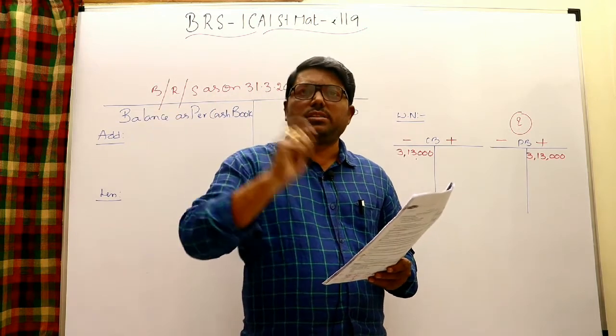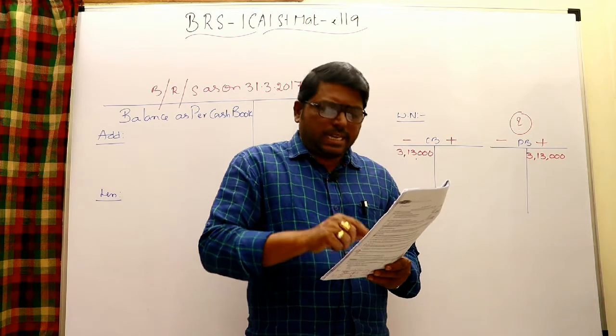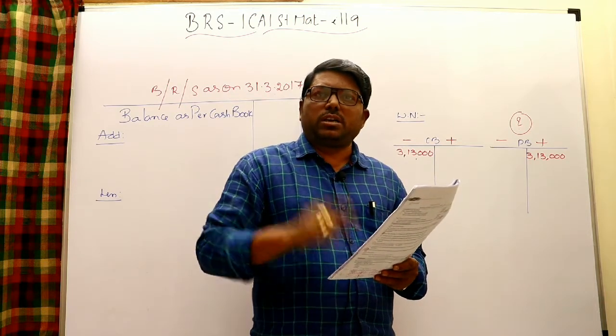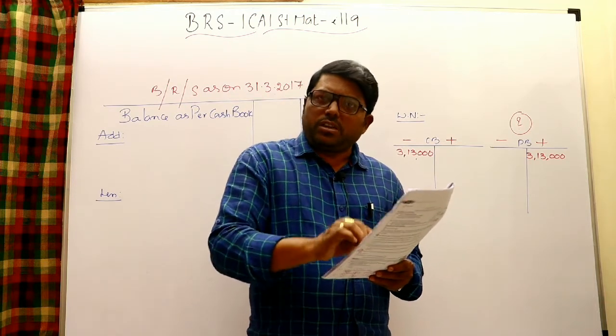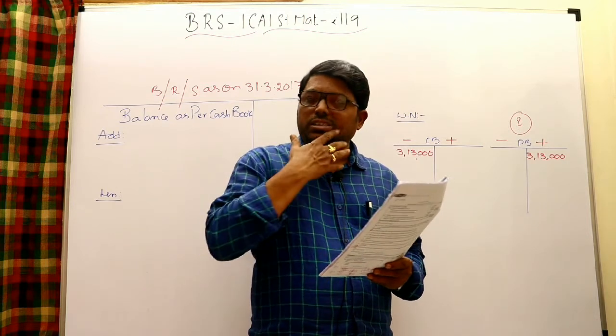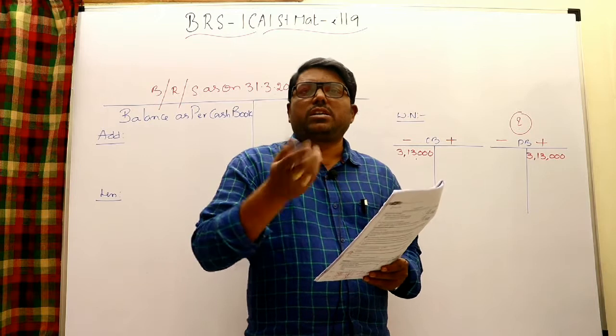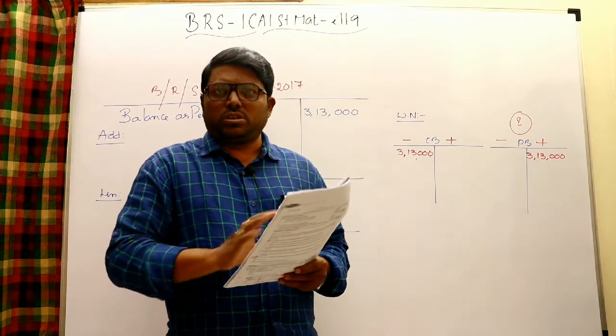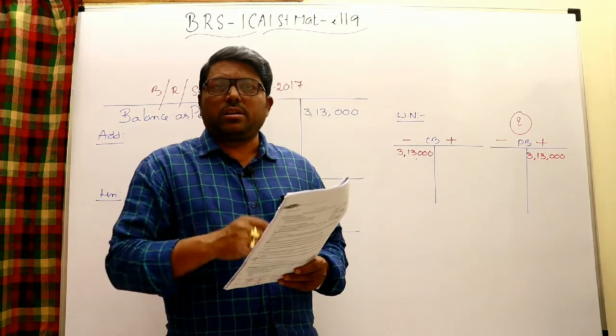If anything is in cash book credit side in the month of March and it is in the month of April in the passbook, which I can say issued but not presented. That's all. This is the way to compare from here to there. From passbook to cash book need not to compare, because that is the month of April and obviously they will not be in the month of March cash book.